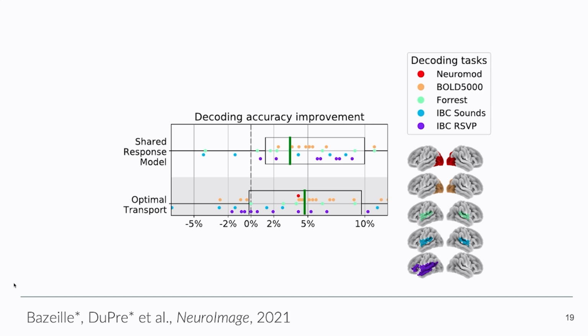And what we see is that optimal transport still performs very well, but shared response model shows slightly worse performance. And the reason for this is really to do with the selection of the region of interest and the particular choice of dimensionality, both of which are very hard questions, particularly in this robust context where you have a clear distinction between your alignment and decoding task, and show that these methods really need to be nuanced and used carefully in application.